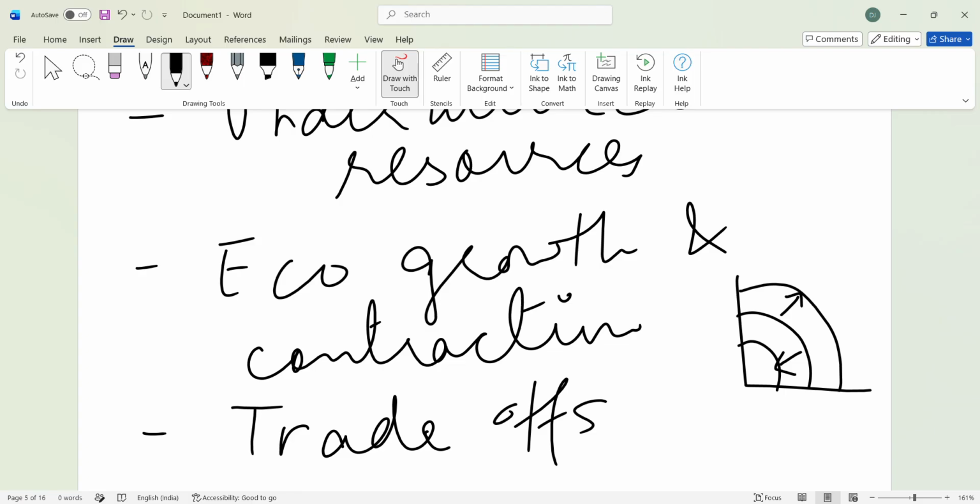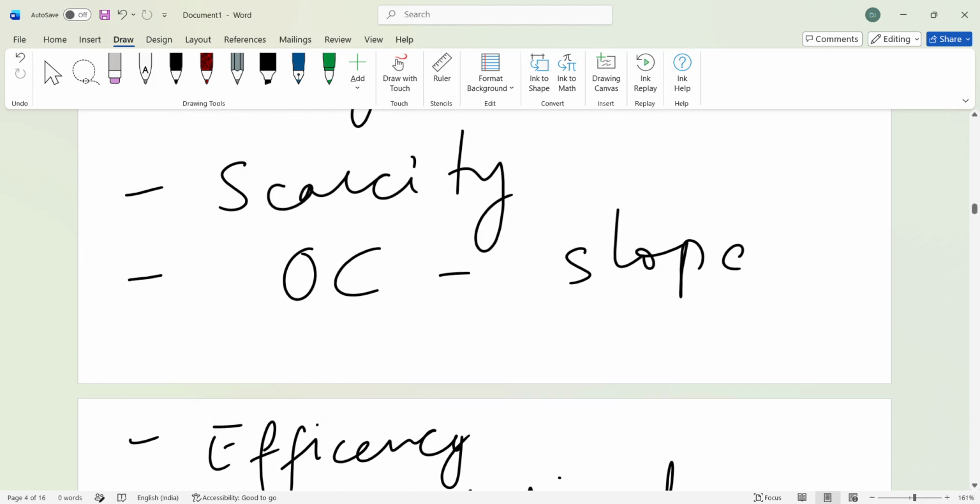It's important, what does PPC as a model of a country's economy show us, right? First thing, it shows us the trade-offs between goods, in this particular case, between two goods. Then it also shows us economic growth and contraction. It also shows us the underutilization of resources. That's the third. It shows us efficiency in the economy. That's the fourth. Fifth, it shows us the opportunity cost that we actually incur, right? That's the fifth one. And the last, sixth one, it shows us the scarcity of the economy also.